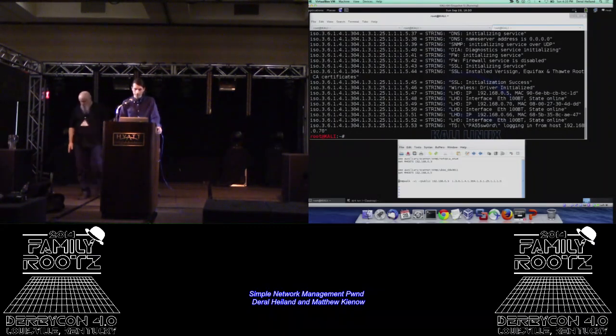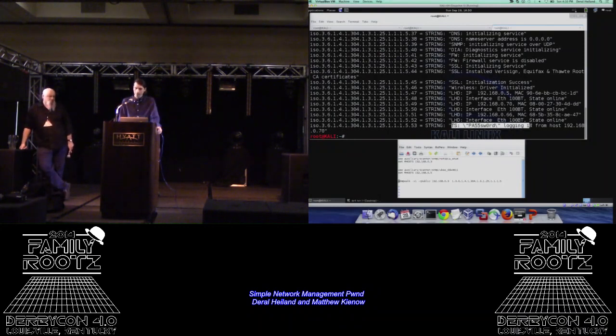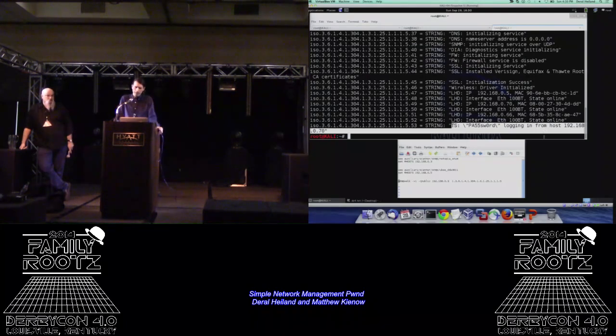And if we look at the very last entry, we see Daryl's failed login attempt, as well as the host that he attempted to log in from. So if we're to look at subsequent entries or entries earlier in the log, we might find the username. So now we have a username and password. We have all the hosts that the administrator of this device might be logging in from. So it's a quick way to gain some information about the network here.